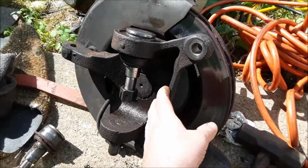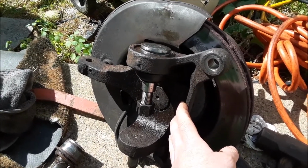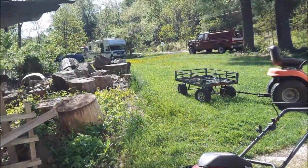But you could actually take this to your shop and let them use their specialty tools and their torch and their air compressor. It'll cost you a lot less, and they'll just hand you the spindle back and you put it back together. So it's just some ideas. Now she's going back in the truck because I'm rolling tomorrow.